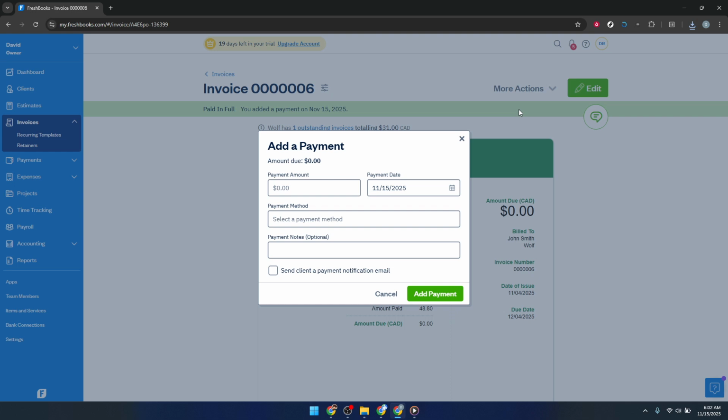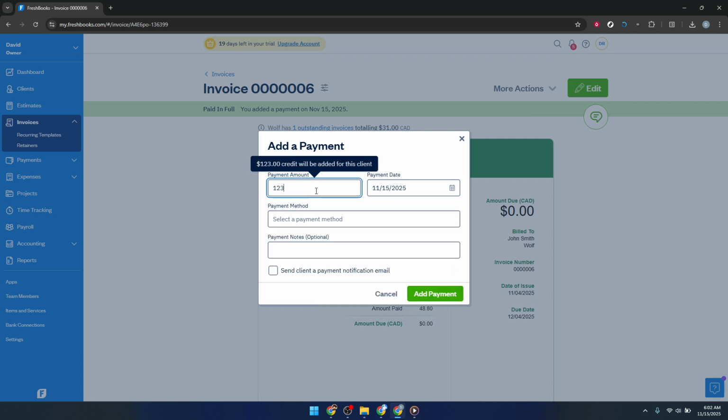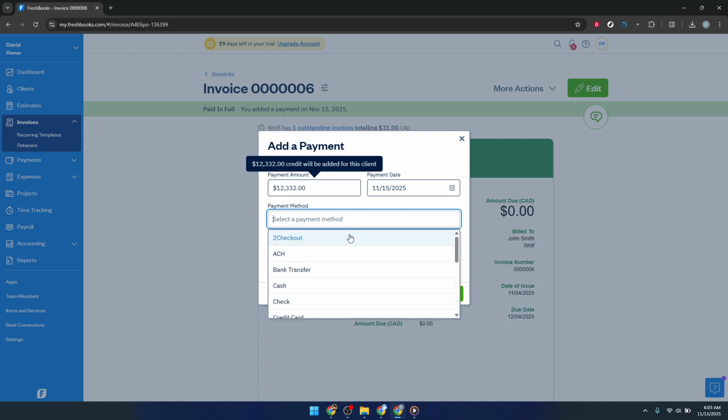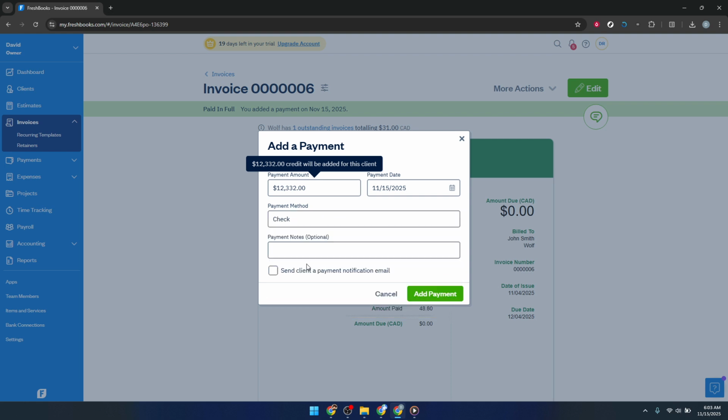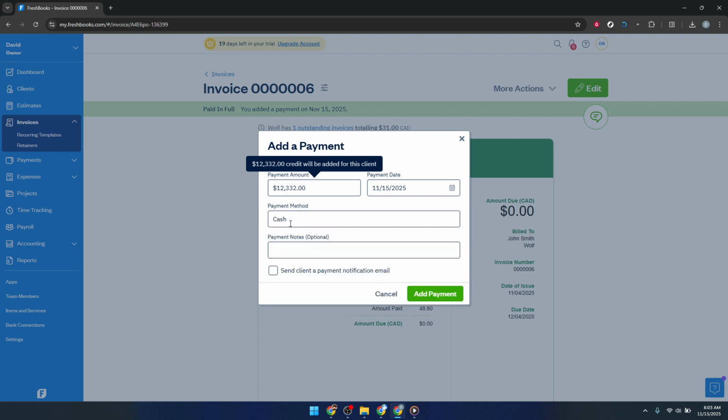When adding a payment, it's crucial to confirm several details to ensure everything aligns perfectly with your records. Double-check the amount, payment method, and date fields. Accurately entering this data not only keeps your records pristine, but also helps when it's time to reconcile your accounts.